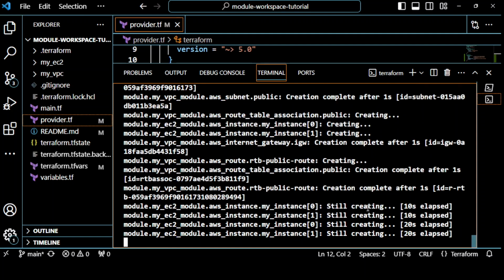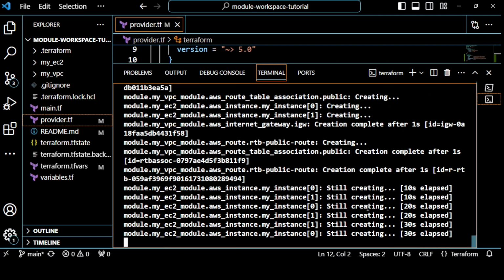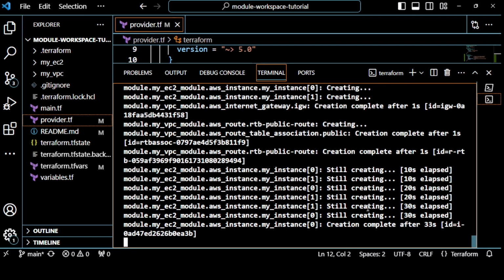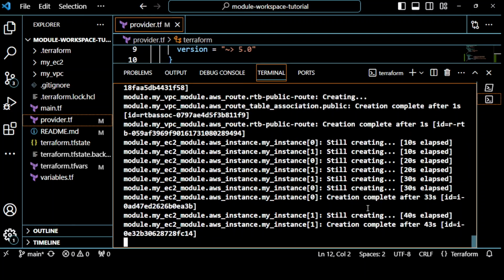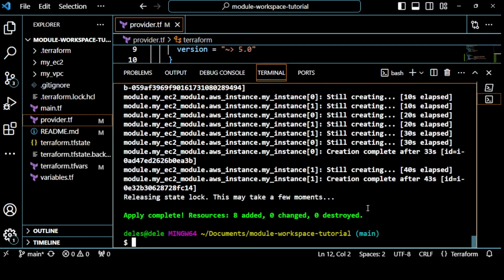It's completed the public route and the route table association as well. By default, we are going to create 2 instances. Yes, apply complete. Okay, that's fine. So we have confirmed here that the backend is working.